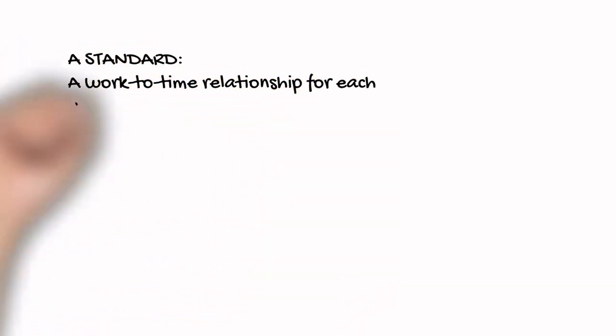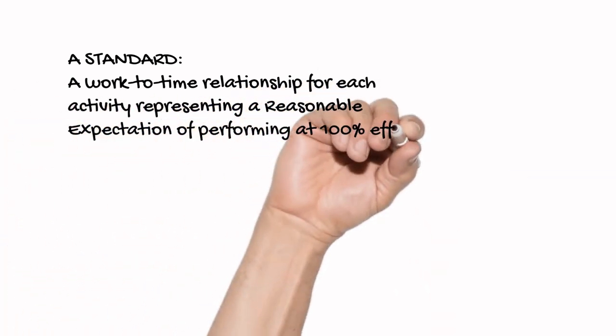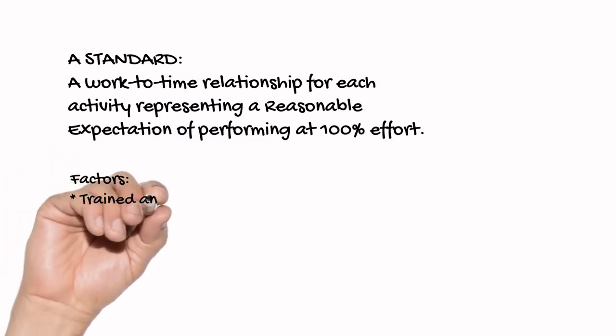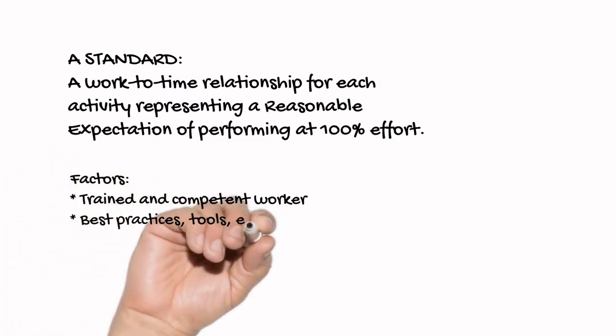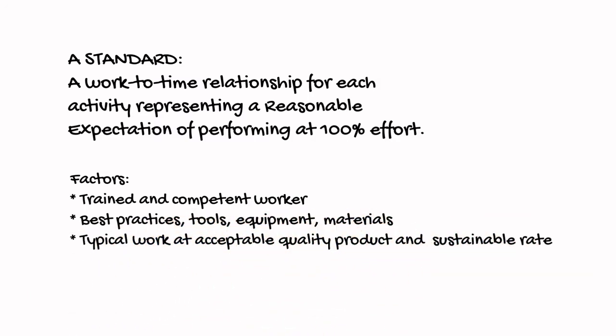Their first step is to create a standard data table. A standard is a work-to-time relationship established for each activity. It represents a reasonable expectation of performing the work at 100% effort and is best determined by direct observation of a trained and competent worker using the best practices, proper tools, equipment, materials, and information, and producing a typical mix of work at an acceptable quality and sustainable rate.